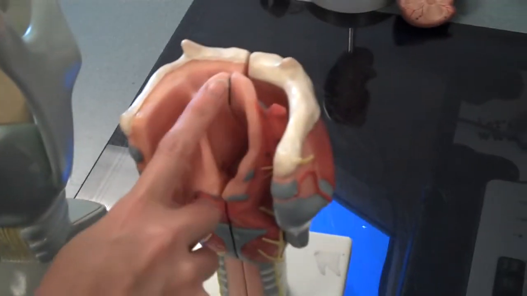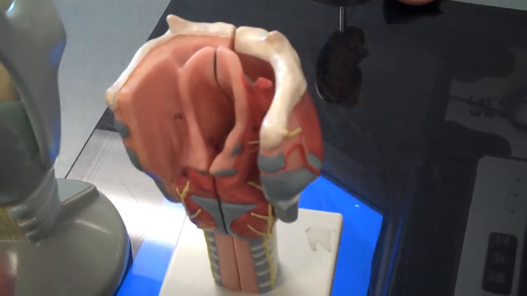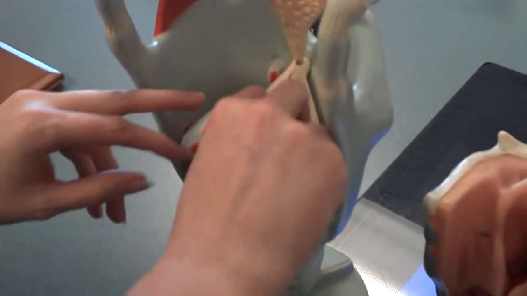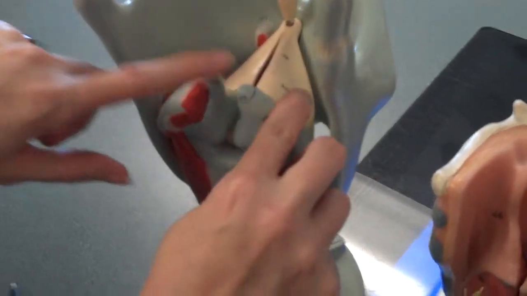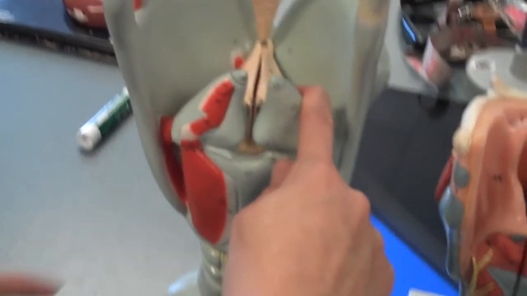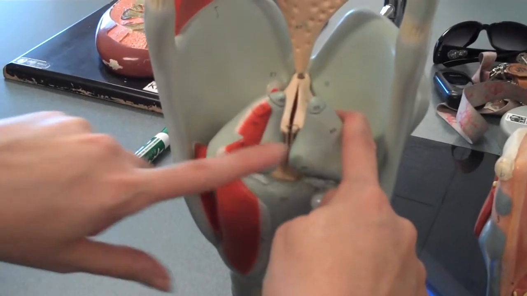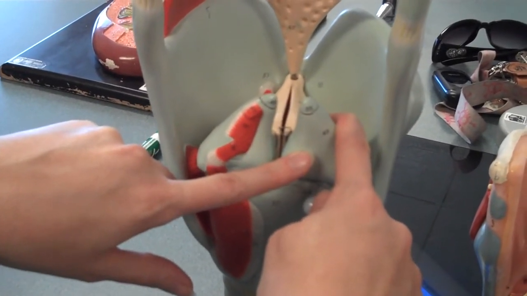You can see the epiglottis here on this model as well. The two cartilages on the back, the two sets that you have here, the corniculate cartilages are just these tips and the arytenoid cartilages are the large cartilage pieces that are shaped like the letter A.